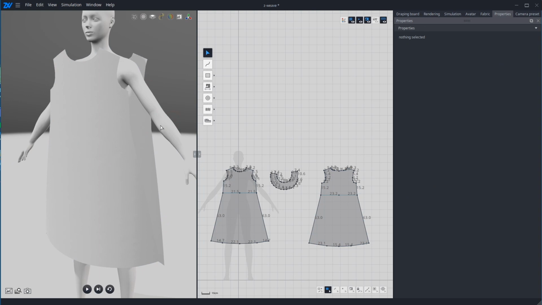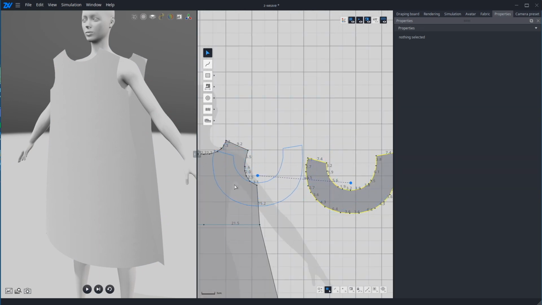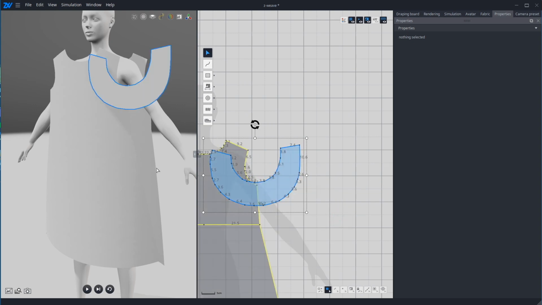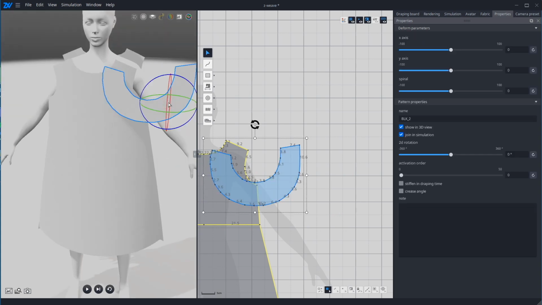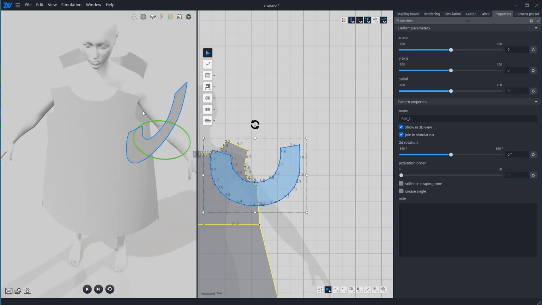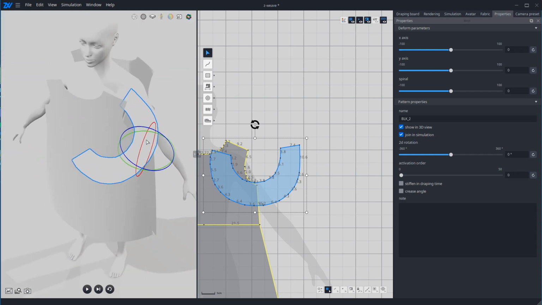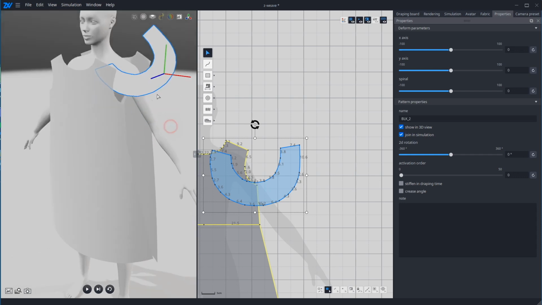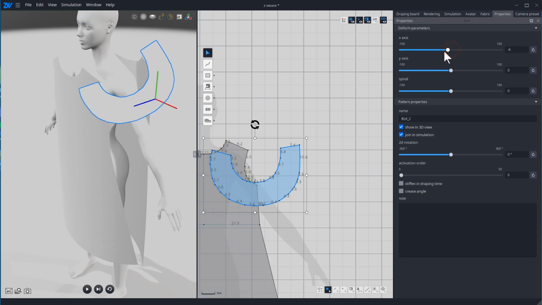Last, the sleeve pattern. Bring your sleeve and locate in 3D front. Rotate the pattern. Press the R key to change the gizmo to rotate. Press the same key twice to use the move gizmo. Put the patterns on the avatar somewhere. Deform this pattern.